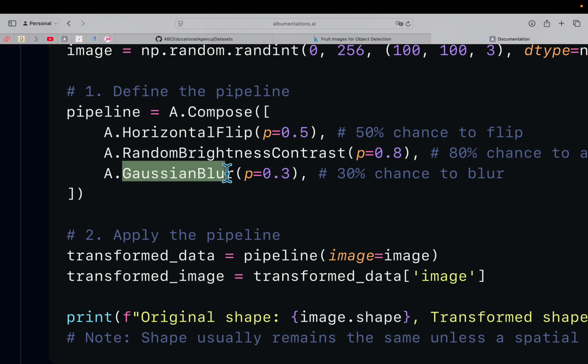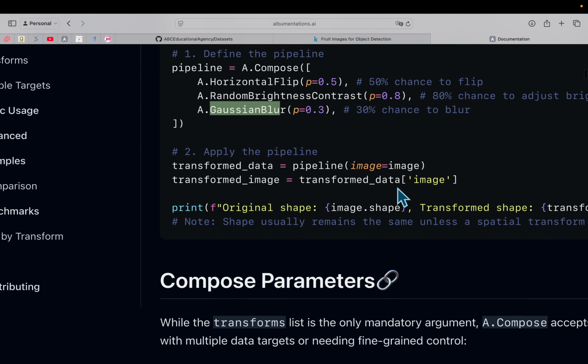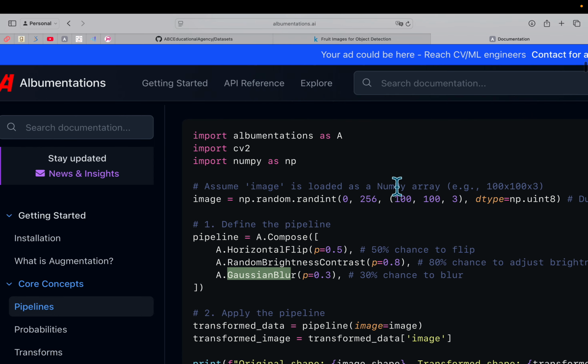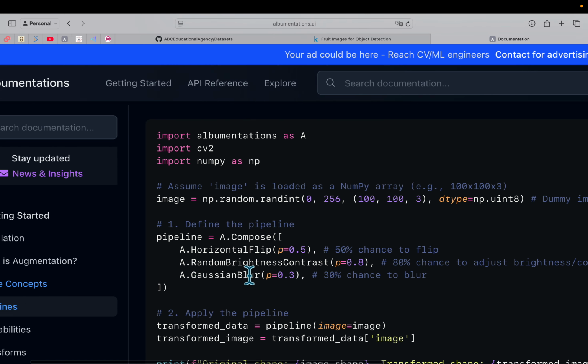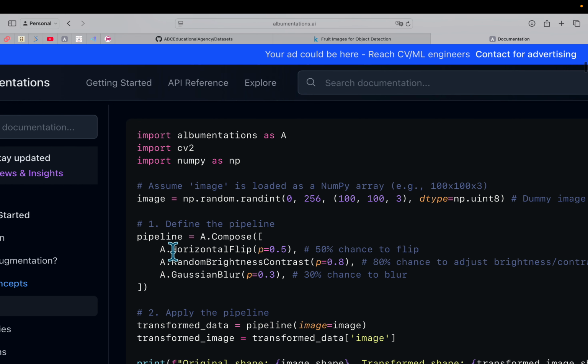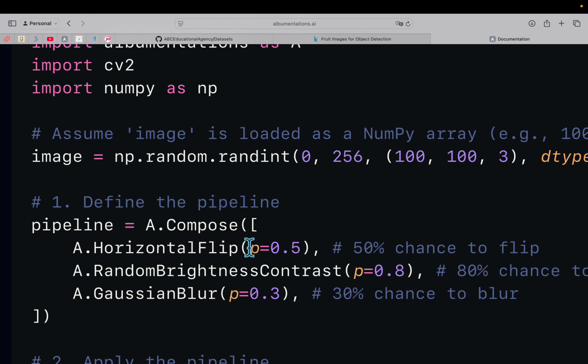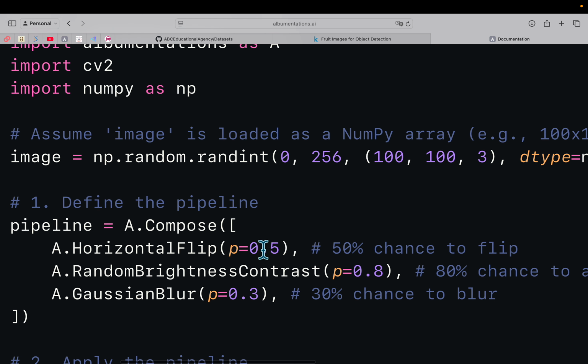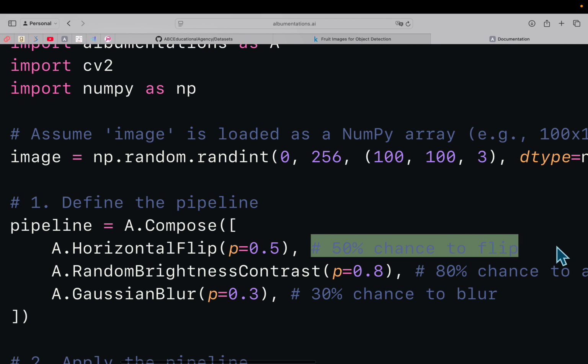And then you have Gaussian blur, which has a 30% chance to blur. There are many other types of augmentation variables that you can change to, but let's try these three. I'm going to try each one one at a time. There is also a variable called P, and P currently is set to 0.5. 0.5 means it has a 50% chance to flip.